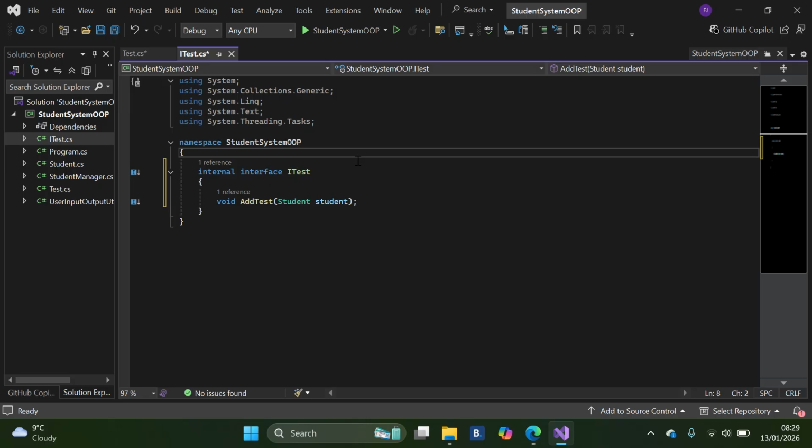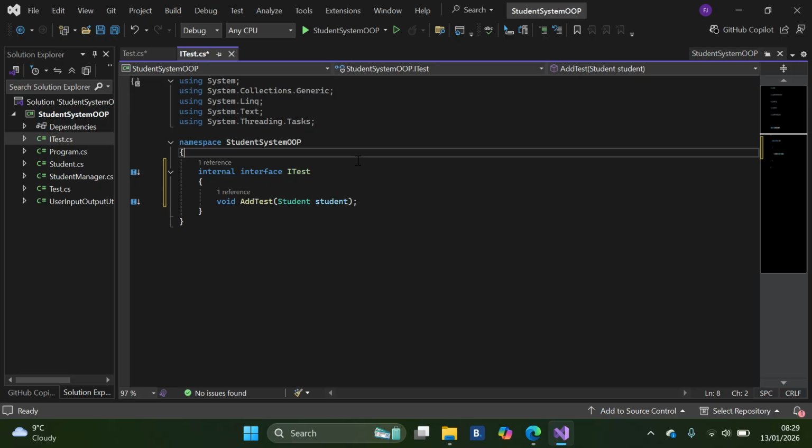So I think one question would be, if interface is similar to an abstract class with an abstract method, then why the need for interface? So here's where the big and major difference lies. A class can only inherit from a single parent class. So class B can only inherit from class A, but class C cannot inherit from class A and class B.